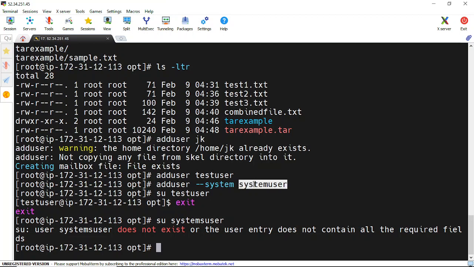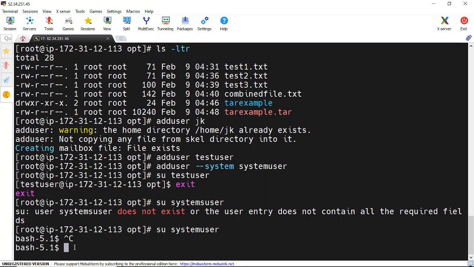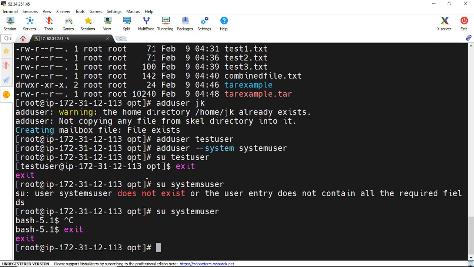Let me copy from here. Then su, enter. If you can see, we have moved to bash. That means it's a system user. Let's go back to root user. So this is how you can add a user and switch to another user.